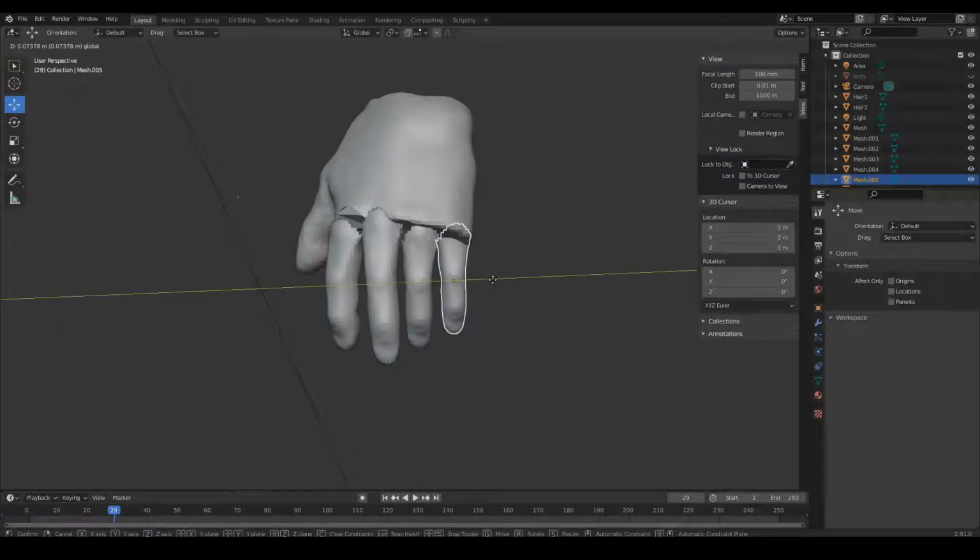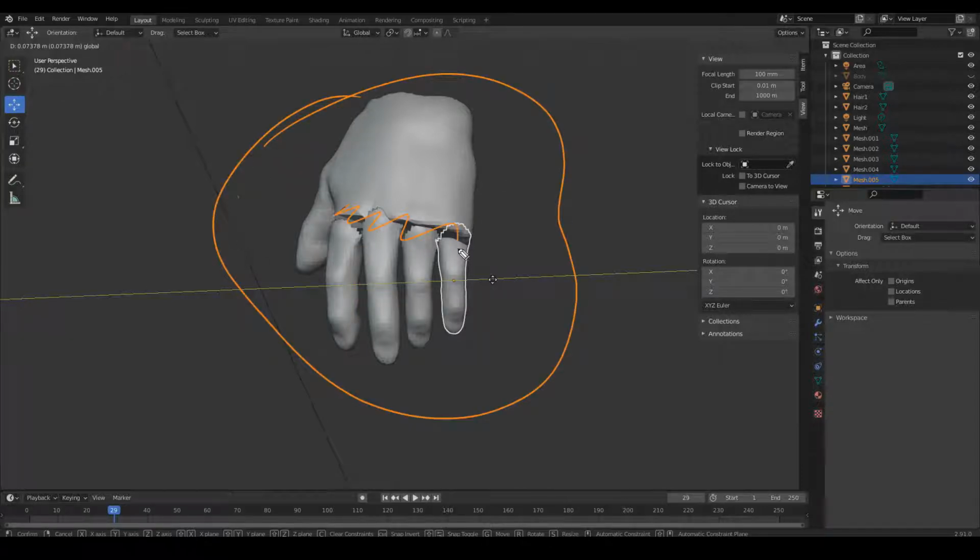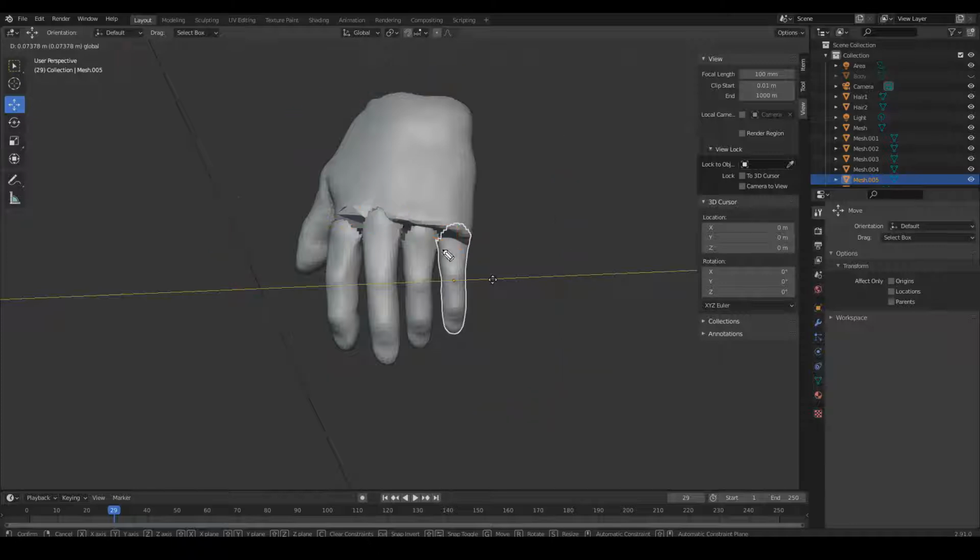You need to make sure that you add a little bit of spacing in between the fingers. That way, when you remesh and fuse all these parts together, there's not going to be much fusing going on in between the individual fingers.